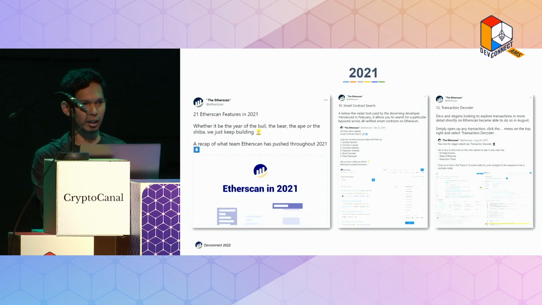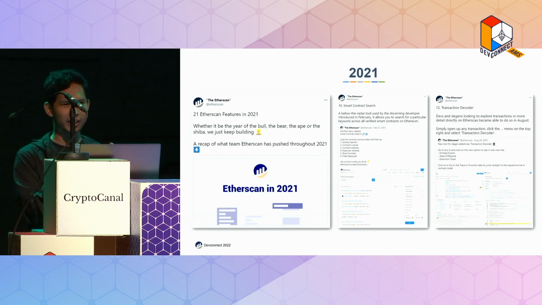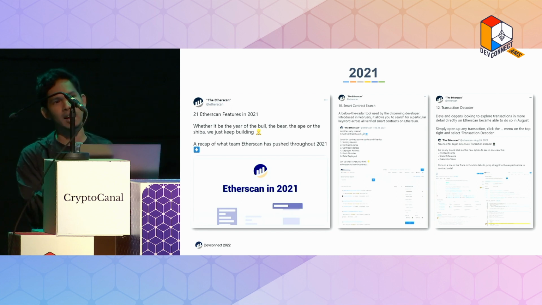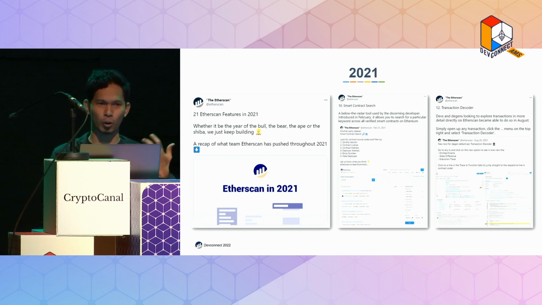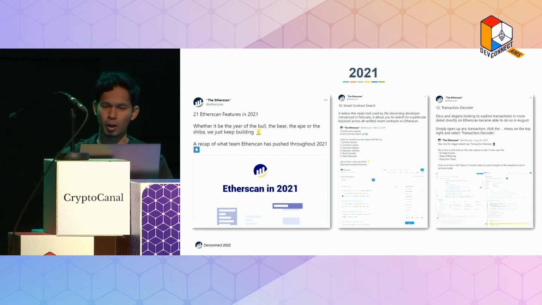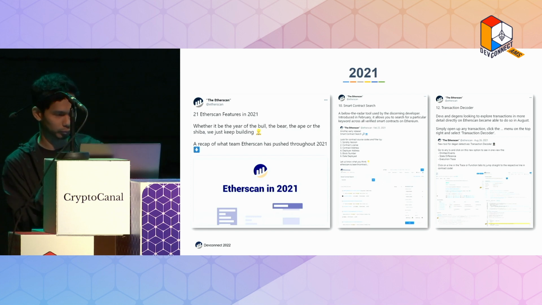We've also done a long Twitter thread on features that we released in 2021. So if you want to know about stuff that we did last year, you can just go through that. I just want to do a quick shout out to some underappreciated features that we have. For example, the smart contract search: for any developer who wants to find any function that is used by any smart contract, you can look there. And we also have a transaction decoder. If you're a dev or a degen that wants to find out more details or traces for a transaction, you can go there as well.